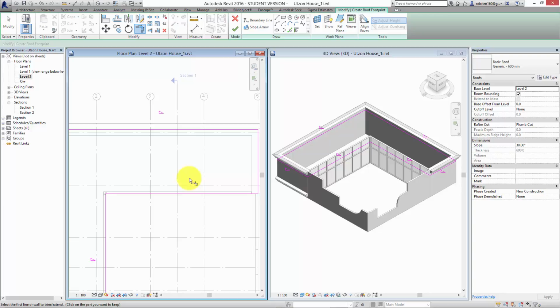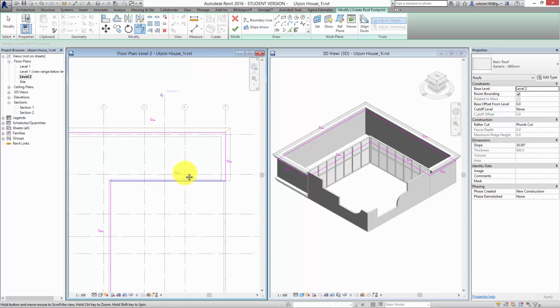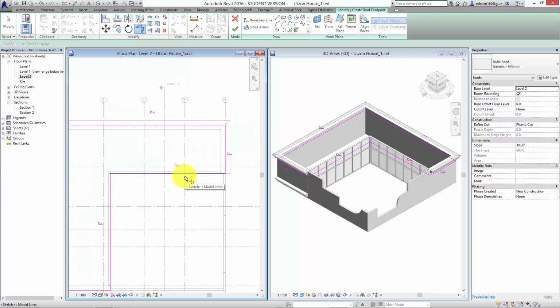Okay, so once you have the entire thing enclosed, let me just plug my mouse in here. You can just accept it. Now notice these little right angle triangles that are existing on each of the lines you've made. That means that there is an angle generated by that line.